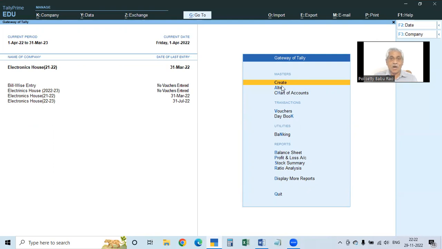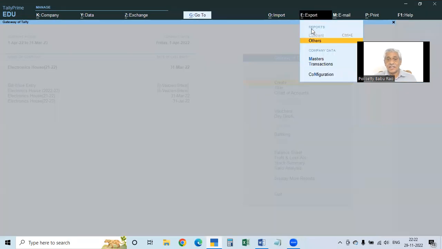Okay. So now how will you do that? See here, go to the top menu, Alt E, click Alt E, or you click with the mouse here. These are the options where we have to export. What are we exporting? All masters with opening balances, meaning nominal accounts will not have opening balances, assets and liabilities will have.